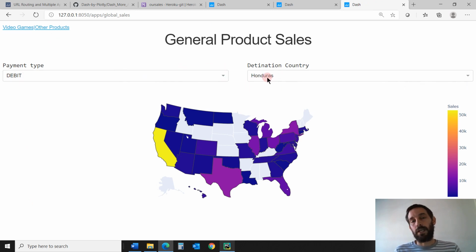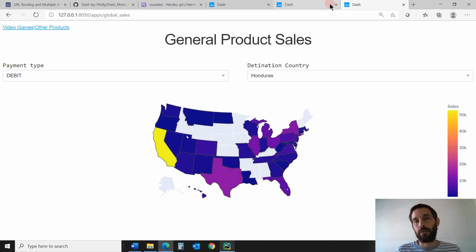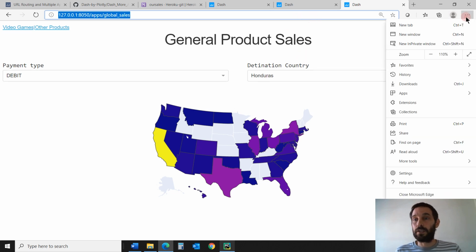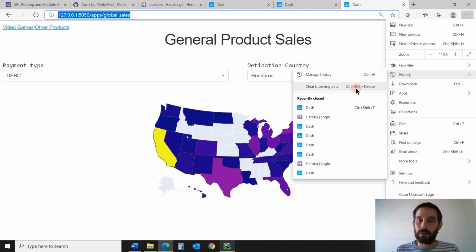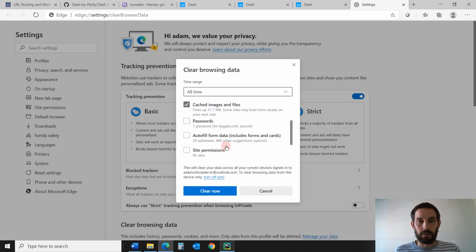This is a session persistent. This dropdown, with Honduras, is persistent local. And local persistent means that it will always remember it, even if there's a refresh or even if there's a new tab, you close the browser, you open it, it's always going to remember. The only way to not remember this is to delete cookies of the user. So the user of your app will have to delete the cookies of the browser: history, manage, clear browsing data, let's delete everything, right?